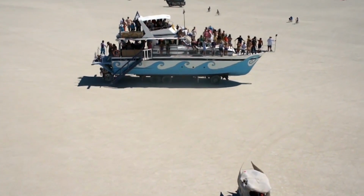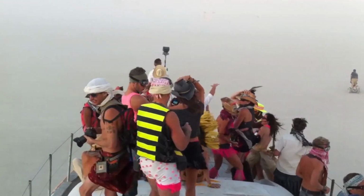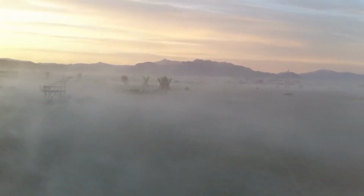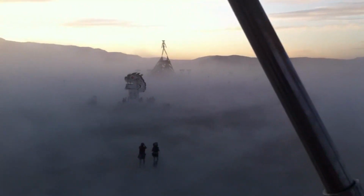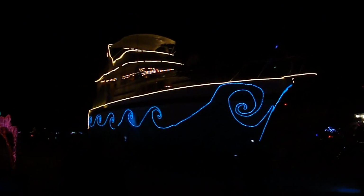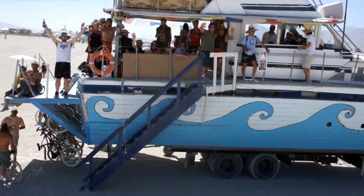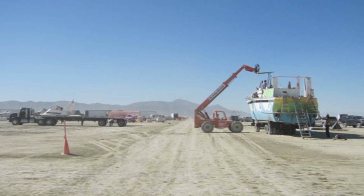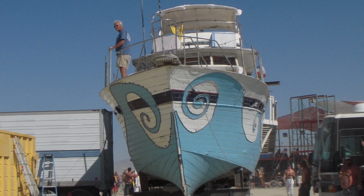This is going to be our 4th year, and the boat takes a lot of money to make this all happen. I have support trucks, I have semi trucks that pull the boat out from JB's ranch, which is about 15 miles away from Burning Man. And we have a generator. The boat motor runs on diesel. The genset that powers all the sound system and lights burns diesel fuel. We have support vehicles that bring the fuel out to the boat, the Skytrak to lift the generators, and backup mechanics there.